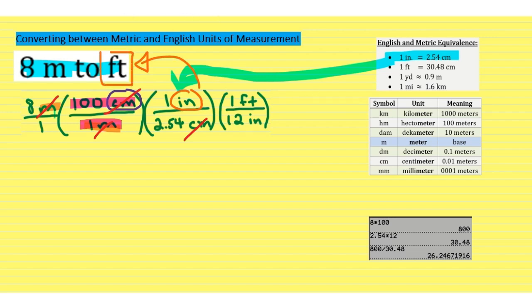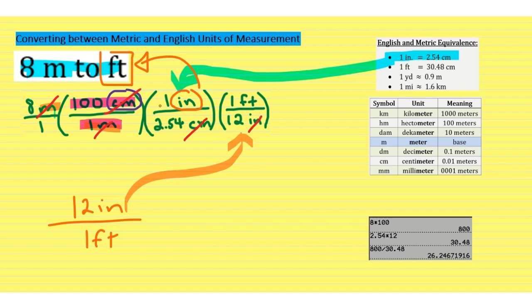Well, I'm not going to find it on my chart. Again, this is something that they expect us to know, and expect us to know that 12 inches fit into 1 foot. 12 inches and 1 foot are equal to each other. So that is where the last conversion factor comes from. Of course, I'm going to put the 12 inches in the denominator so I can cancel out inches and inches. That leaves me with feet. I have now met the goal of getting to the units of feet.